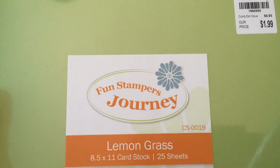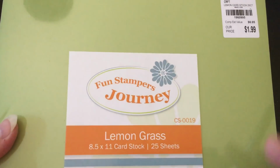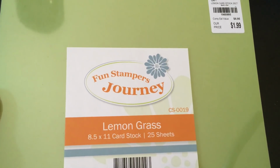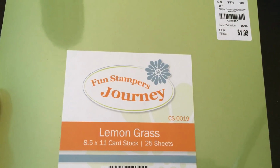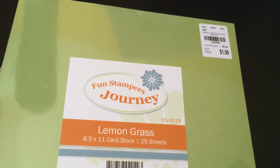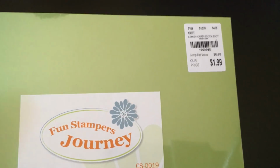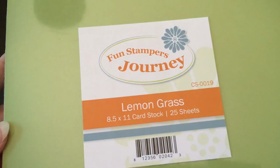Another gal on YouTube, and I'm not thinking of her name right now. Is that Bible Scraps? She is a Fun Stampers Journey demonstrator, or she sells it. And so she did a comparison of the colors, and they were just slightly off from the colors they wanted, so they've let these go, and for a really good price. So I picked up that one because I didn't have any of this color green.